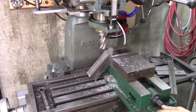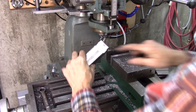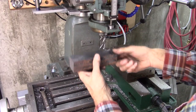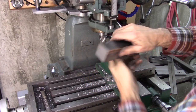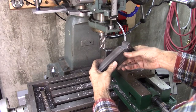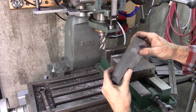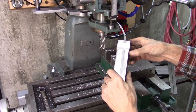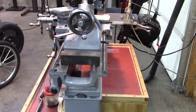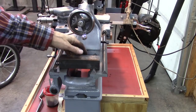I think that's deep enough. In hindsight, I should have flipped this machined surface against the back jaw of the vise and machined this surface. That way when I clamped it in the vise, I'd be working off a known square edge. This is unknown here, but it looks pretty square. I think we'll be alright. I need to go just a hair deeper on that and we'll be perfect.